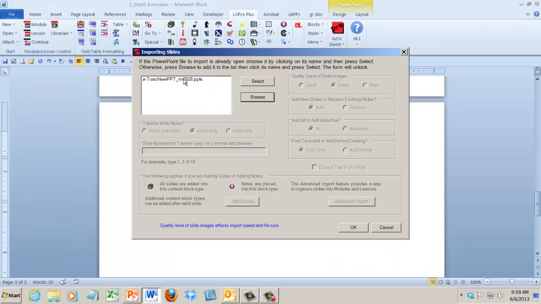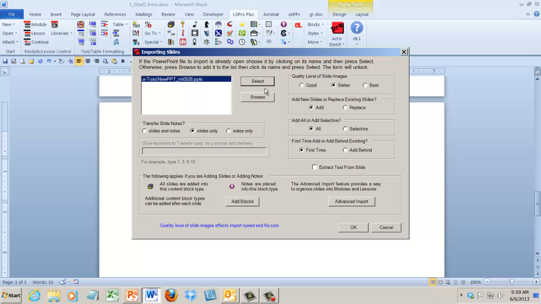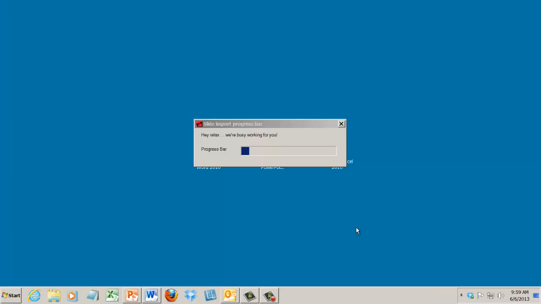Now I pick my slide file, and my importing dialog box lights up. I set my preferences for what I want to do. I'll just bring in the slides, and I'll take the text off the slides so I can work with the text, and I'll say OK. And I give it a second. I take my hand off my mouse, and this is just an example of one way you can work.